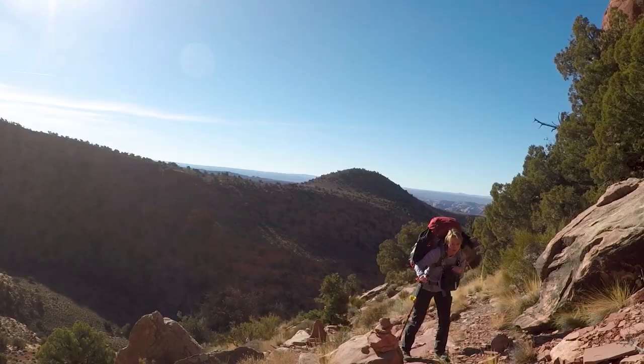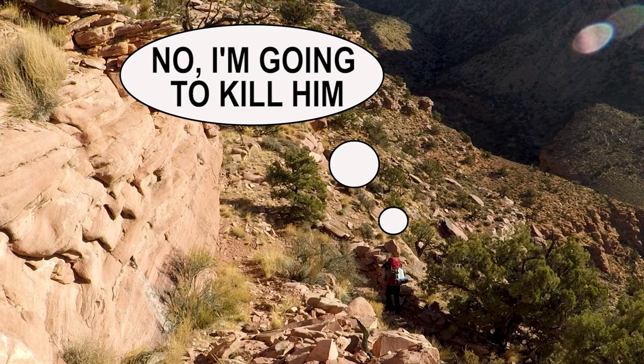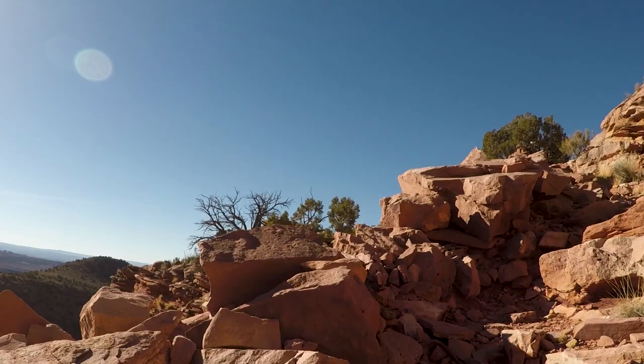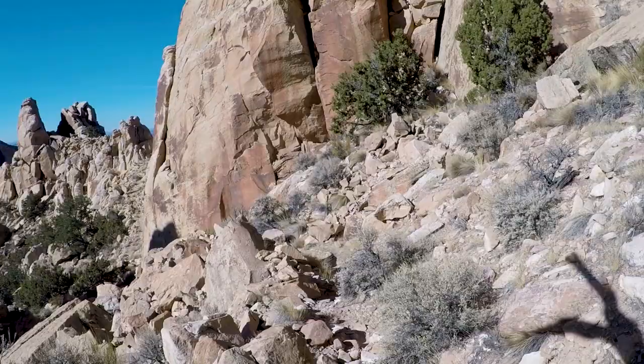This is where the trail really gets relentless, brutal, and punishing. It's all ups and downs — up and down and up and down. It looked like a half mile on my GPS but seemed to take forever. It was the slowest distance I've ever had to walk in my life. Eventually you'll get to four and a half miles and you'll be at Yabbit Pass.